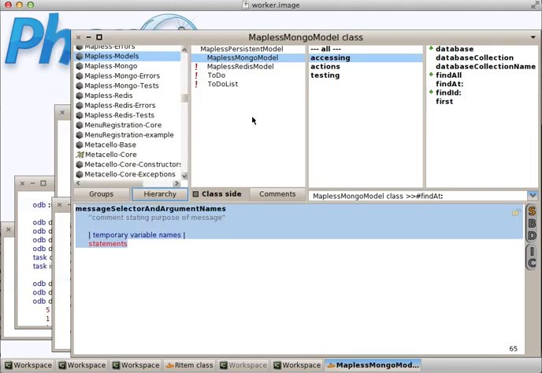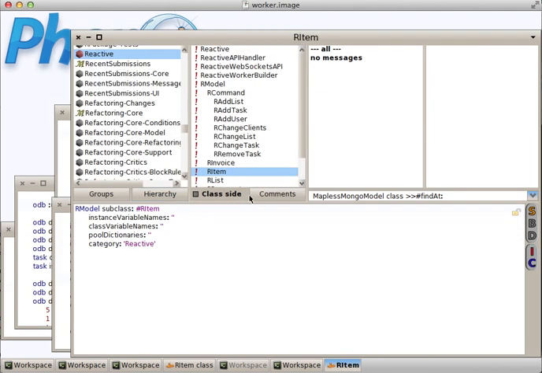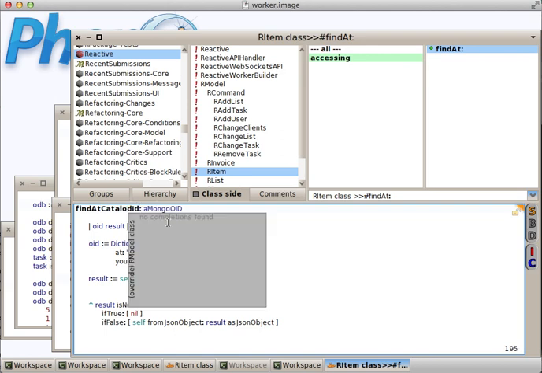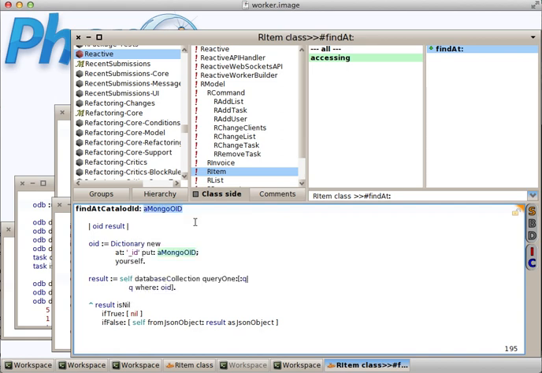So you come to your class, to the class side, and put find at catalog ID, for example. You have a different way to index this.